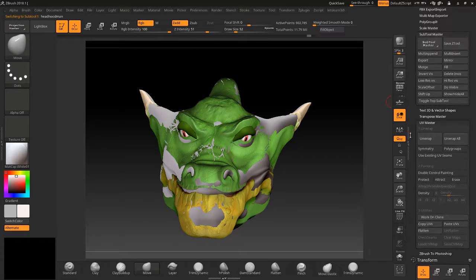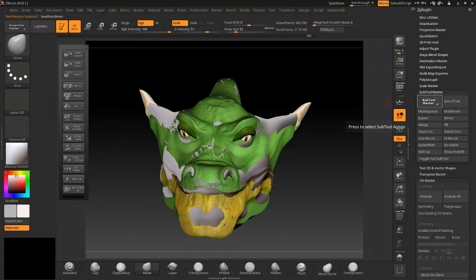It looks like it does the same thing to me. I really don't use multi-insert. Let's see. You can't hold control to find out. Not sure. I usually do multi-append, but it looks like multi-insert does something similar. Or maybe it allows you to insert, instead of just appending, maybe it allows you to add geometry? I don't know. Or like an OBJ file? Not sure. Next is export.